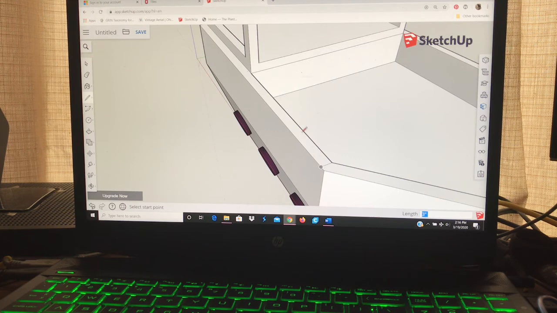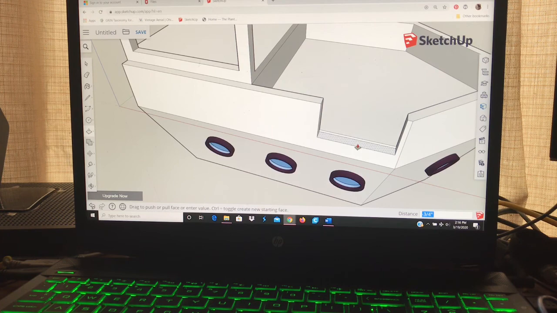All right, now go some distance away, find the midpoint, that's probably good enough, and draw another line. Now I'm going to use my push-pull tool, and I'm going to move this down until I can't. It should say offset is limited, see? Offset limited, all right? That's the edge, but now I can move it again. Now I'm going to move it down 2 inches. And I have what looks like a stair on my pirate ship.